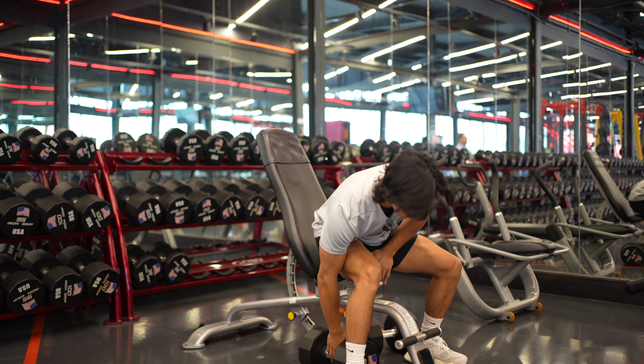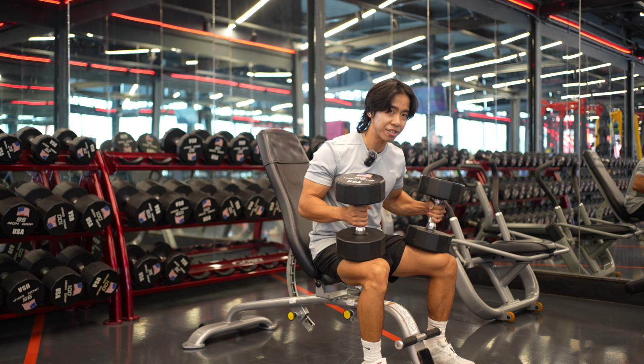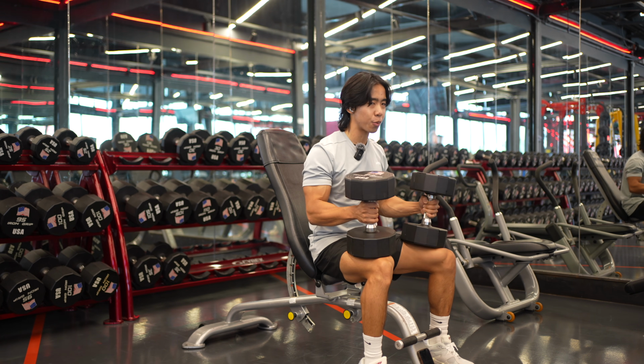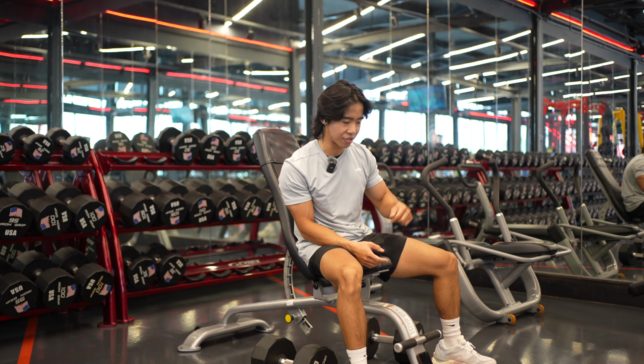The last thing I want to talk about is the setup. So you saw that. You want to place the dumbbells on your knees, and then to make things efficient, you want to use your lower body to kick the weights up. This is a much more surefire way than just trying to drag it up or muscle on the way up. But okay, I'm gonna throw in a wild card because it doesn't end here.